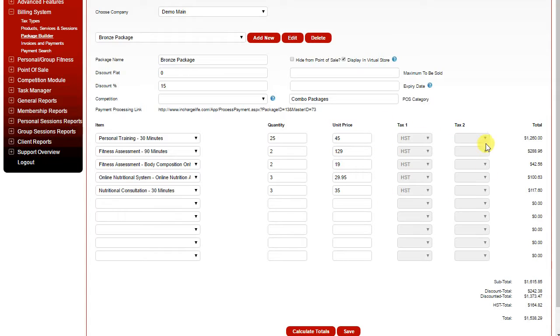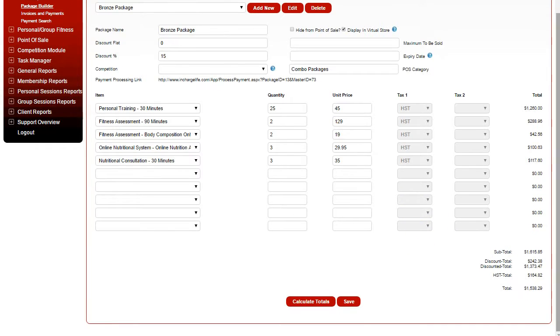Your taxes are not adjustable because they are used by whatever is defaulted in your products, services, and sessions list. Then the software will calculate all of your numbers for you. So you can see what your subtotal is, any discount that's applied, in this case the 15% discount, your discounted total, your taxes, and then your overall grand total.